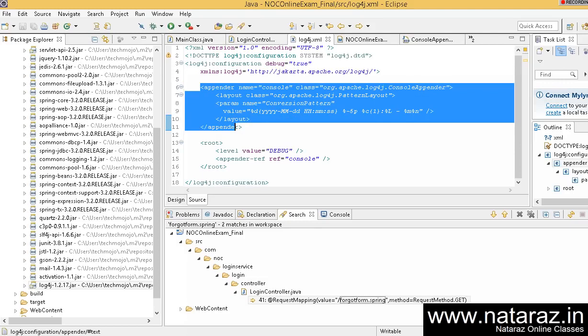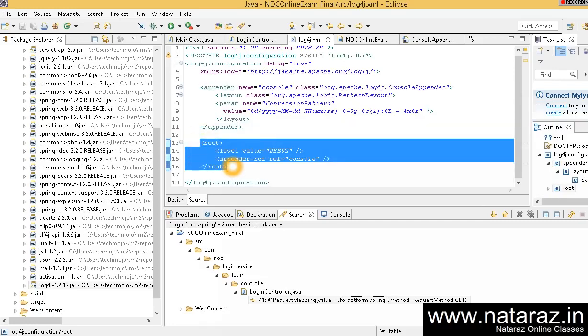So this is just a configuration which says on the console data should be gone. Okay, but believe me, this is just the definition of it. You are not invoking it, or it is not being used. It gets used only when you configure it something like this. Okay, a root tag. Now what is a root tag? I'll come to that point, but this is a configuration where you use this console.